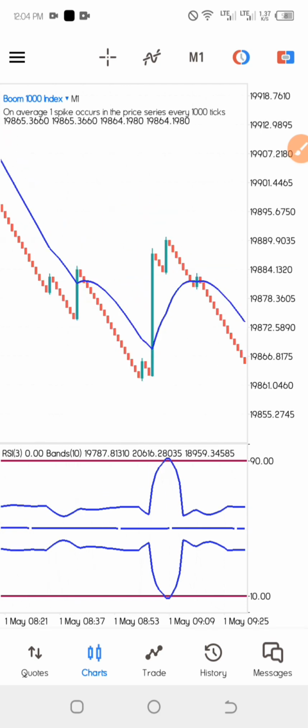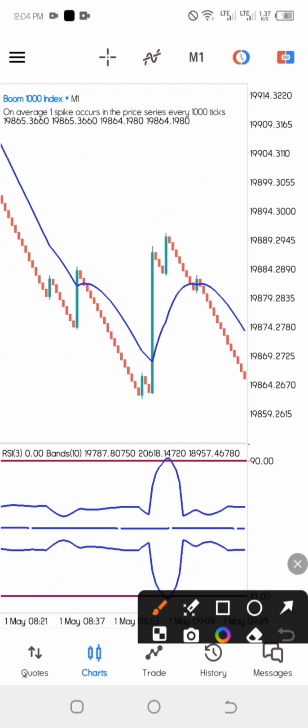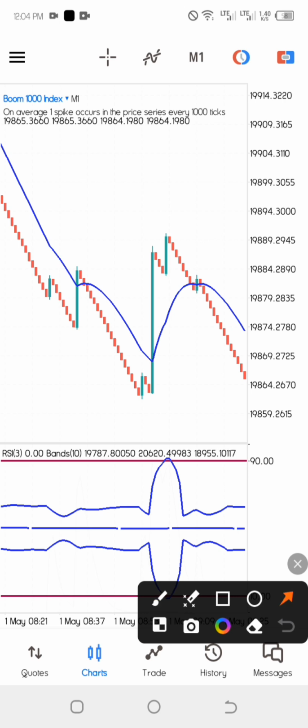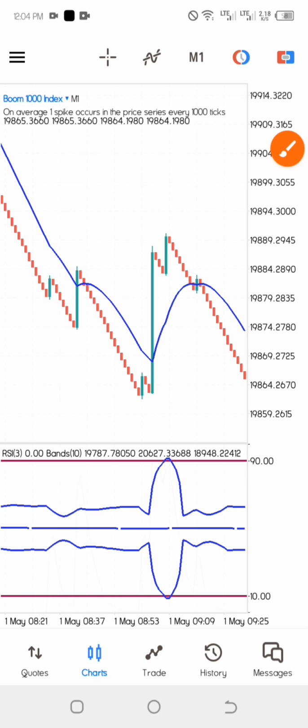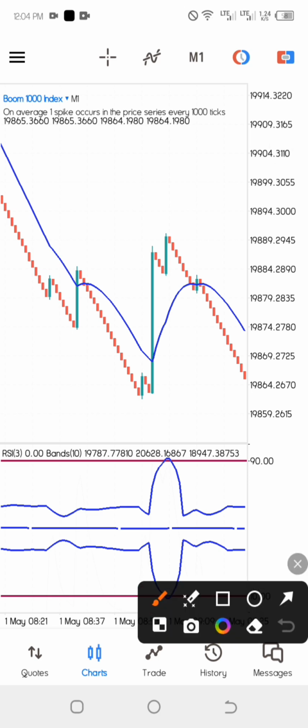Now remember, when you are trading, you can also use your support and resistance level as your take profit. Let's say we take our trade at this area, and we can just take our profit right at this area before the price reaches the last spike. As simple as that. That's our take profit level.